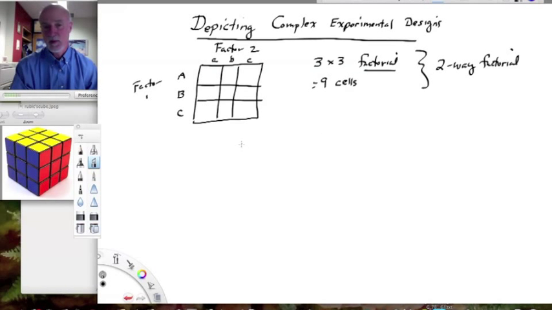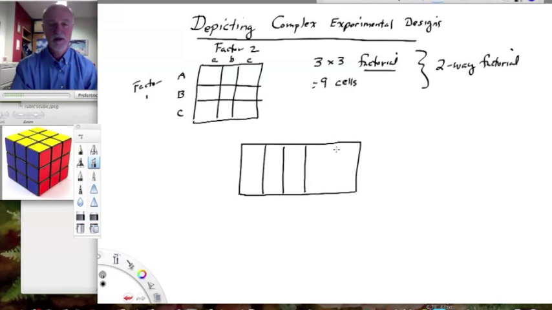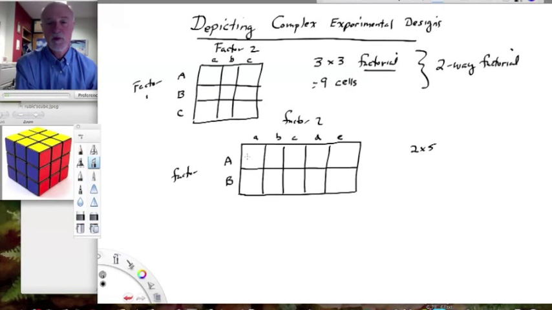And we can depict more complex ones just by drawing larger rectangles or squares that include the number of levels that we have. So for example, if we have 5 levels of one factor and 2 levels of another factor, what is that? That's a 2x5 factorial, and we would expect 10 cells in that design, and we would then depict it like this. This is factor 2 on the top, and this is factor 1 over here. And typically, if we were going to publish a picture of our design like this, we would put in one of the cells the n that we had, for example, an n of 10. And we could even repeat that in all of these cells, or just put a ditto.